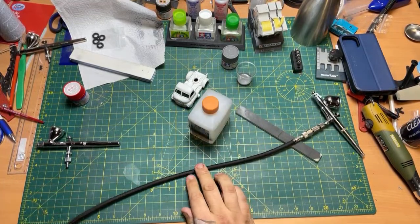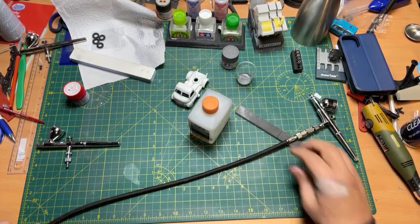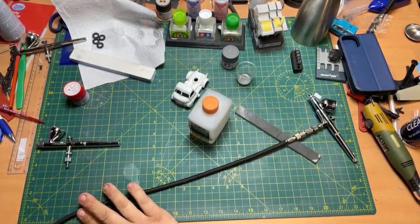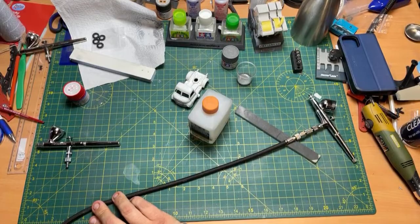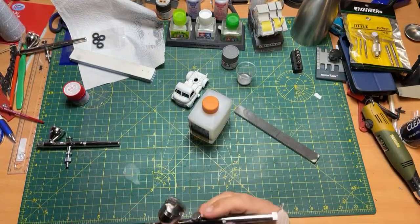Tamiya lacquer thinner. You tried your tap and die set yet? No, it's here though, somewhere. What do I do with that? Yeah, somewhere here. I put everything to one side tonight. That's the tap and die set, so I'm gonna have a little play with that later.